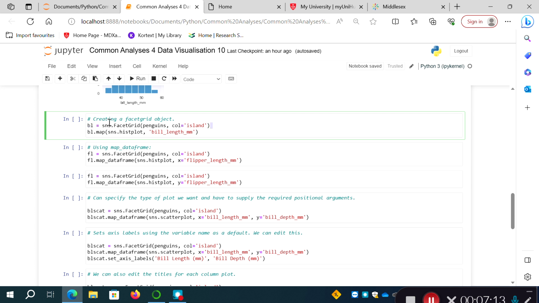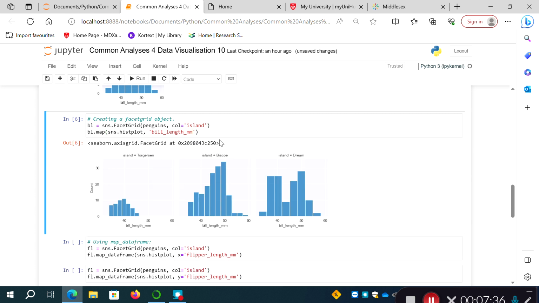But in this case, in this cell I've set it equal to an object called bl, I think for bill length or something like that. And then in the second line of code, I've used bl.map. So I've created the object, and then I've used the .map method on the object. If I run that, you will see it creates the same plot. So two ways to achieve the same thing essentially, and it depends what people prefer.